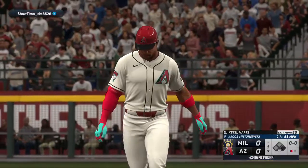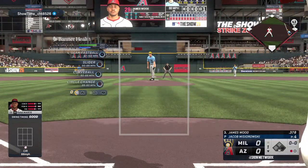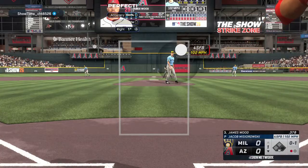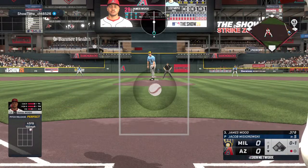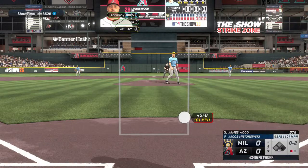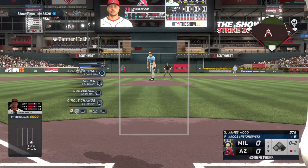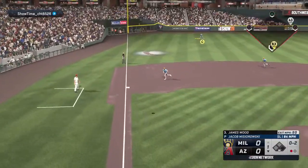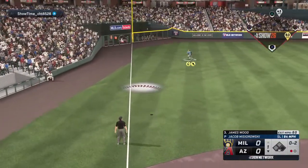Well, clearly he was ready to hit right there. He kind of rolled over on this pitch a little bit, but he got enough behind it to shoot it through for a knock, and you'll take that anytime you can get him to find a hole. James Wood batting with 1 down takes a strike. I understand you want to try to gauge that guy's fastball, but you also have to be aggressive and ready to hit in your zone. Now you're in a tough spot.